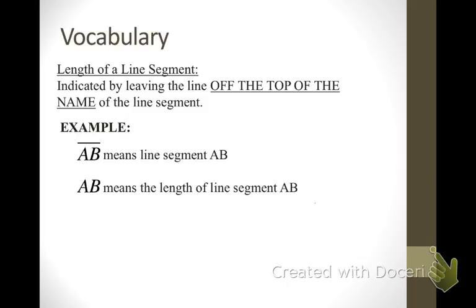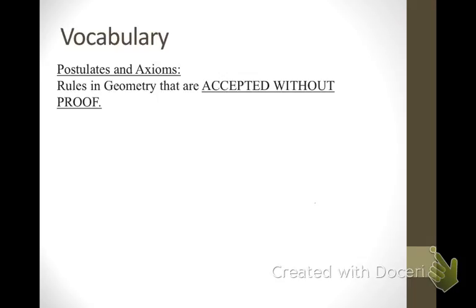Now, if at any time I'm going too fast, please pause the video. Go back, listen to what you need. All right, now you're going to hear some terms. One of them is called a postulate. Another one's called an axiom. I'm not sure that we ever use that, but I need you to be aware of it. What those are is a term that just means the rules of geometry that are accepted without proof. They're kind of like, well, duh type rules.